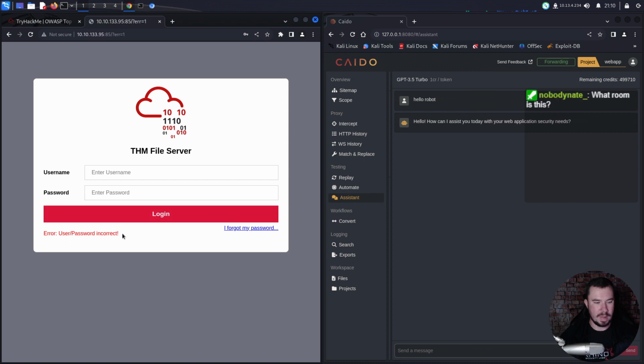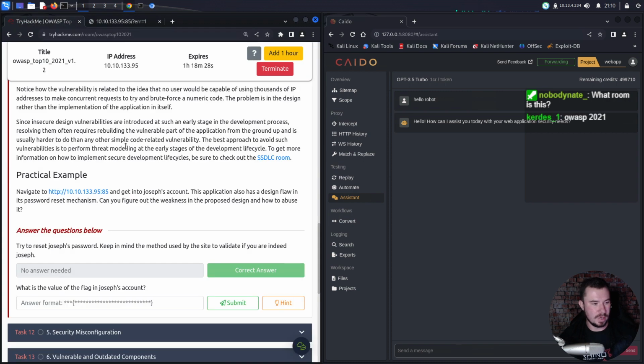All right, user or password incorrect. This is something I will check on an assessment, looking for username enumeration. So sometimes when you use a valid username with an invalid password, it will say your password's incorrect, which tells you, hey, I have a valid username. That's actually something you would report on a pen test if you're able to script it out without rate limiting. Generally, if you can perform it 50 times with something like Burp Suite Intruder or in Rust Automate, you would report that as a low finding of username enumeration.